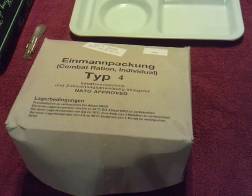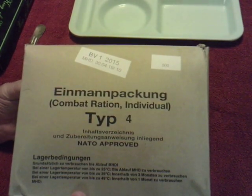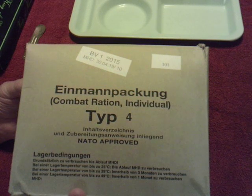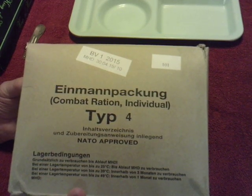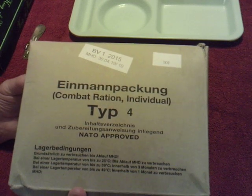I keep making promises that if I ever get the singles caught up, I'm going to do a 24-hour ration. I have come to the conclusion I will never get the single meals caught up, so we're just going to go ahead and run with the 24-hour ration. One of my bucket list items, Steve at Traversing Foods sent many moons ago, and due to my schedule, I'm just getting around to it.